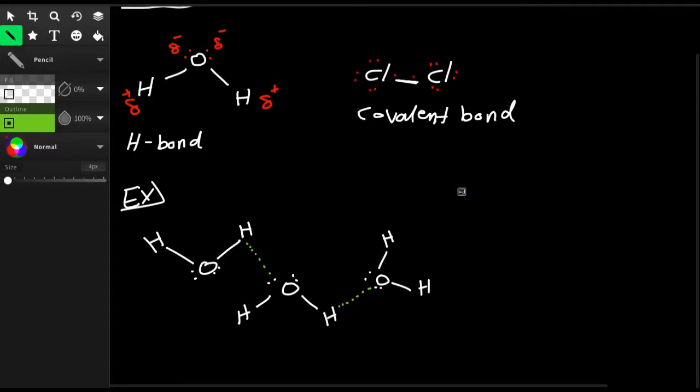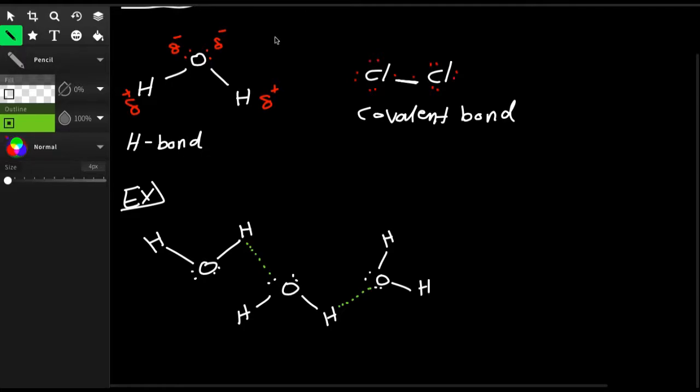And now we ask a question: is the hydrogen in the water molecule a donor or an acceptor? Of course, it's going to be a donor, because the water molecule is donating a hydrogen bond to another water molecule, and the same for the other water molecules, they are donating the hydrogen.